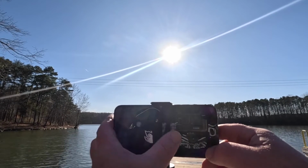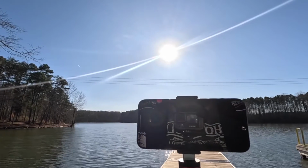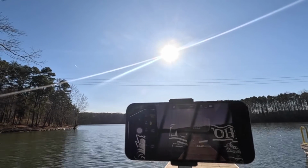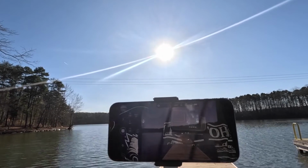Let me kill the app maybe and go back in. Let's try that, see if that'll get us back where we want to be. Yep, there we go. Okay, and we're still in the slow shutter mode. So let's go to a 30 second exposure with an 8 stop ND filter and see what we get.